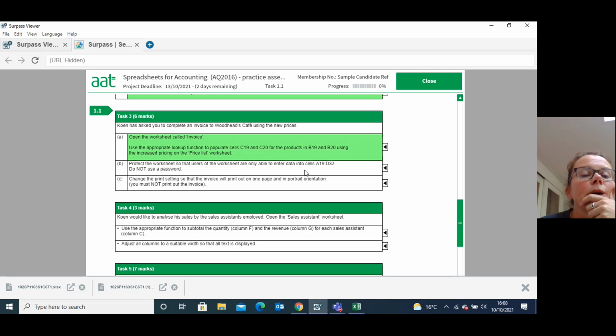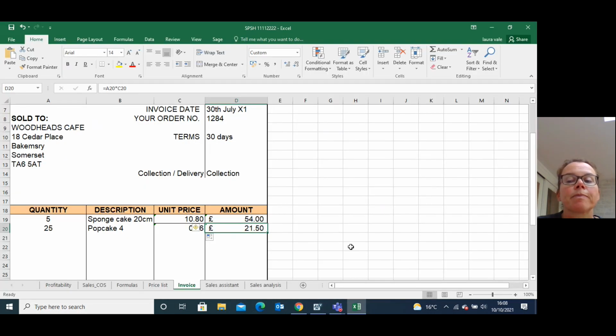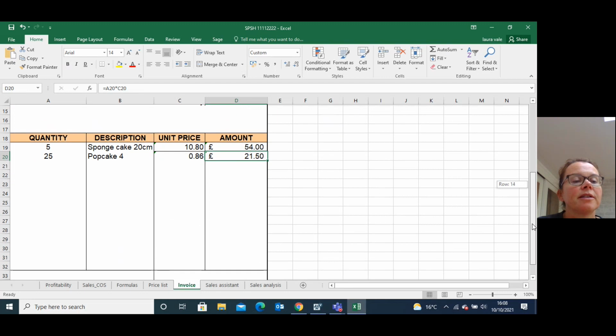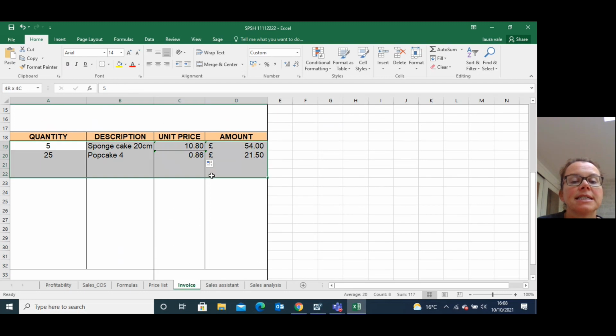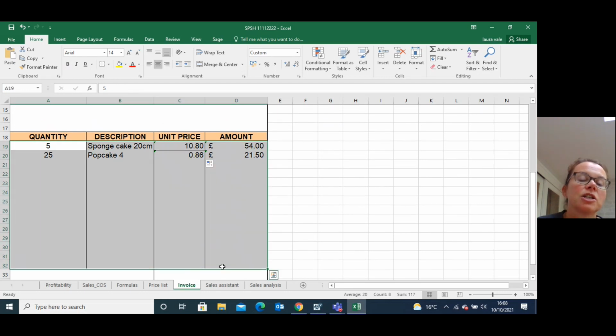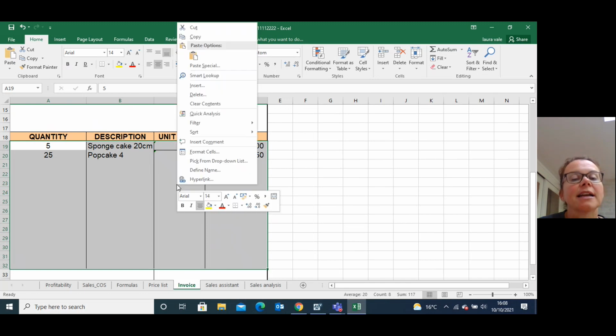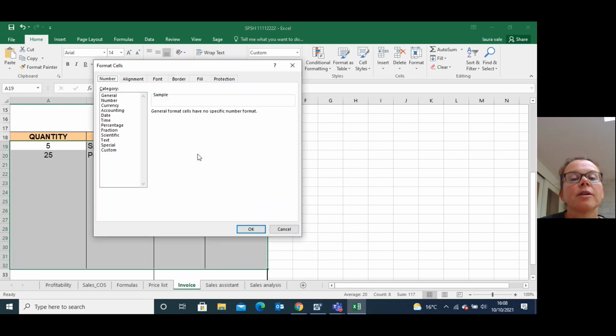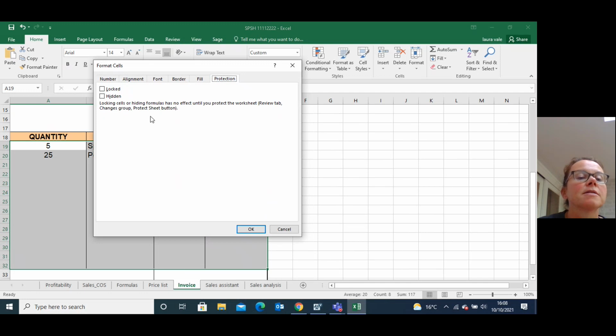Right, protect the worksheet so that users are only able to enter data into cells A19 to D32. So what I would do first is right click, Format Cells, Protection, and normally that Locked box would already be ticked, but it isn't.